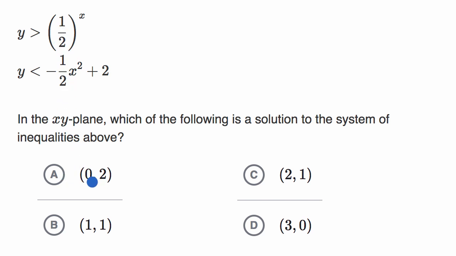So for example, choice A here, where x is zero and y is two. Remember, these are xy pairs. So we could test it with that first inequality. Is it the case that two, y, is greater than one half to the x power? In this case, x is zero. Is this statement true? Well, one half to the zero power is one. So two is indeed greater than one. So it meets the first inequality's constraints.